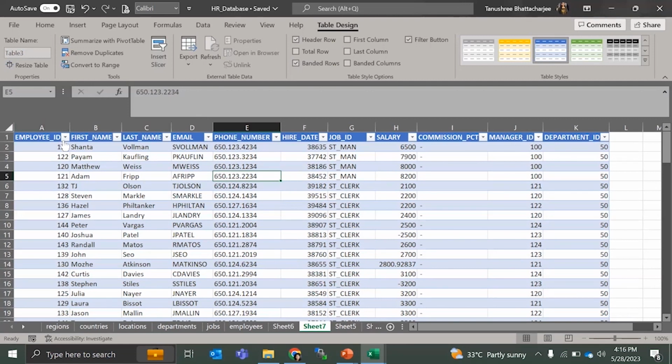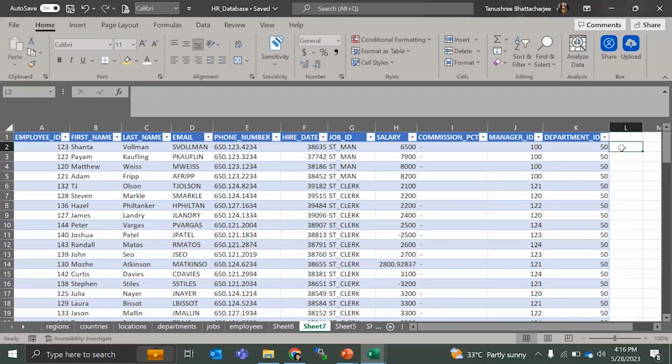Okay, so now what we will do is, if I click here, I can see everything like the filters, how we show sort and filters. One good thing now is if I come here and type equal to, when I click here, it will show me the column name. Previously it used to show me the cell name, like H2. But now because I have formatted my data as a table, it is showing me the column header, which is salary. And now I'll just add 100 to this.